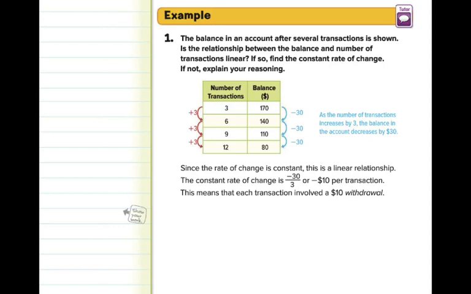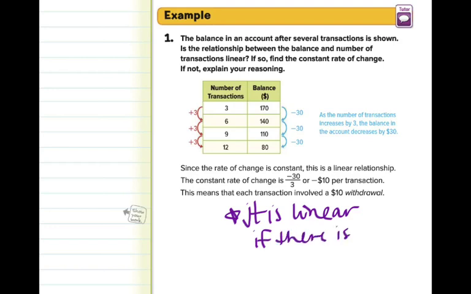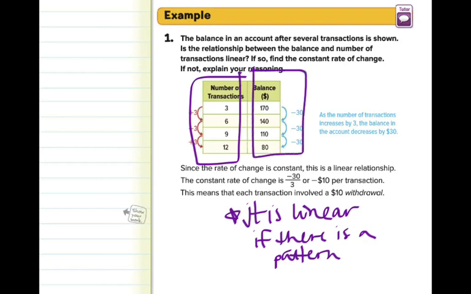So you might want to make a little side note that says, it is linear if there is a pattern. And when I say if there's a pattern, the x's and the y's don't have to have a pattern within each other. From one x to the next you need a pattern, and from one y to the next you need a pattern. So you focus on just the x's and find a pattern. Then you focus on just the y's for a pattern. We don't care if there's a pattern between the x and the y at this point. That's going to help us find the equation later. But to decide if it's a linear relationship, you just focus on the x's, find a pattern. Focus on the y's, find a pattern.